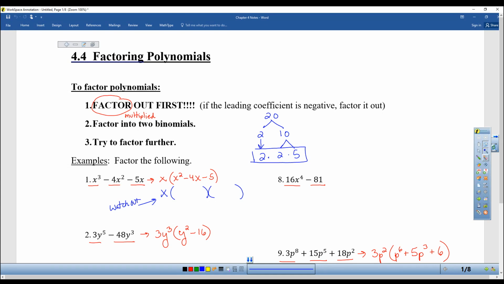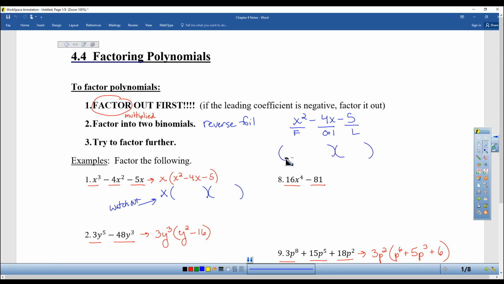So the way you should factor, I know we've gone over this before, but I'm just going to do a brief summary again, is it's reverse FOIL. So when you see x squared minus 4x minus 5, this is the first, this is the outer and the inner added together, and this is the last. So you need to find 2 firsts that multiply to make the first. So it's going to be x and x. And you need to find 2 lasts that's going to multiply together to make that -5. Well, luckily that only has one choice, so we know it's going to be 5 and 1.